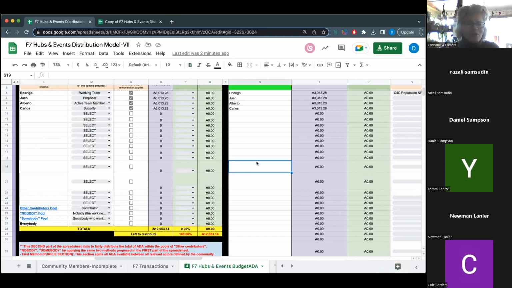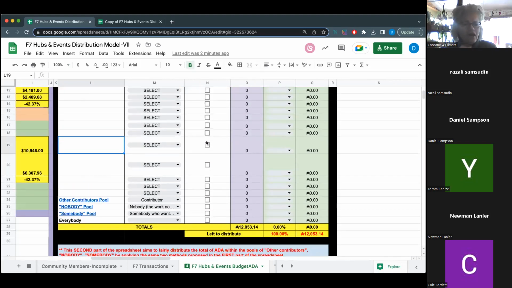The nobody people are the people that come along after the proposal, and they do the work that nobody wanted to do. So in the case of the impact onboarding, we didn't get that done during that time span. Cole and Daniel came along, did this amazing work. They jumped in. Now they're part of this nobody pool. So we can total out these budgets on time, recognizing that we have nobody's, somebody's, and everybody's in there.